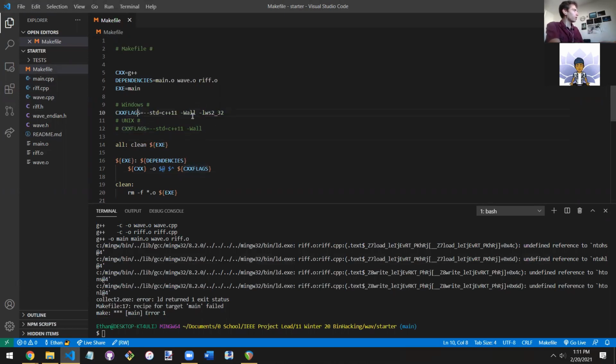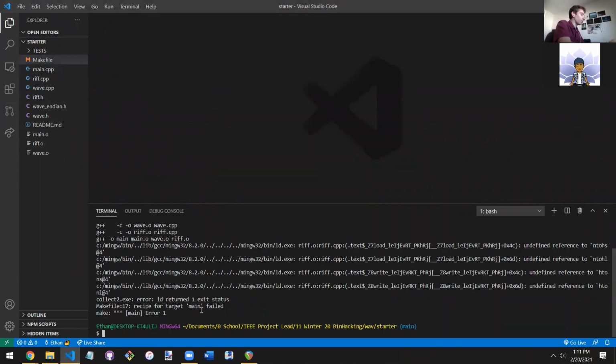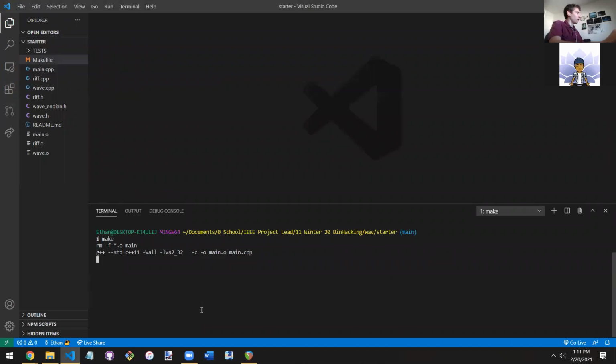So if you are on Windows, then you want to uncomment these flags. And if you're on macOS or Linux, then you want to uncomment these. Once you uncomment the flags that you need, you save it, close out, and now when you run make, it should work.